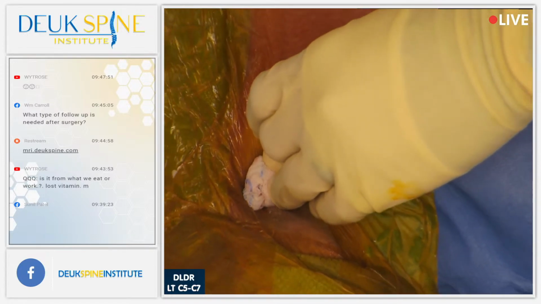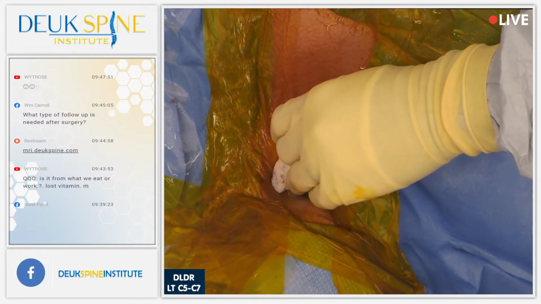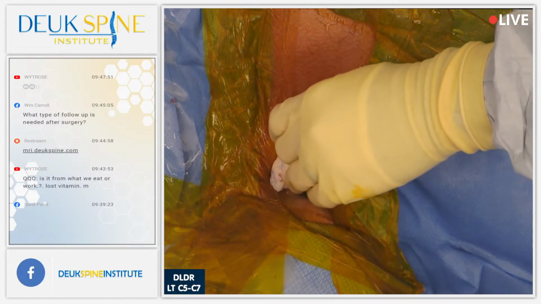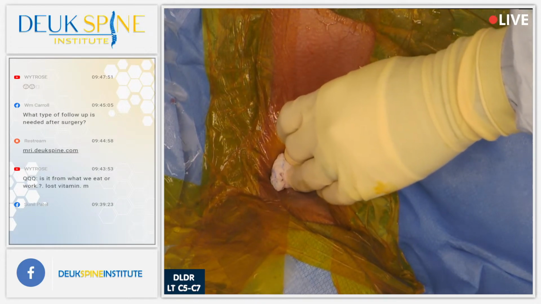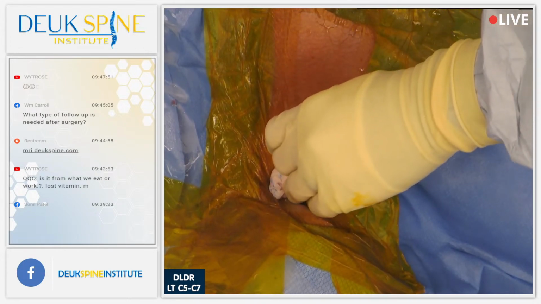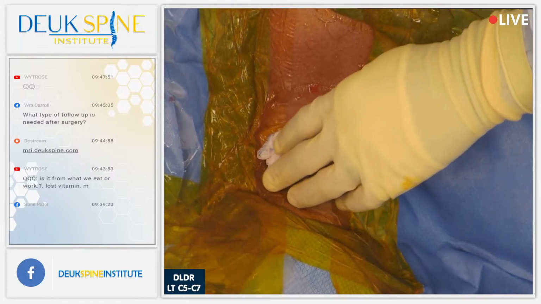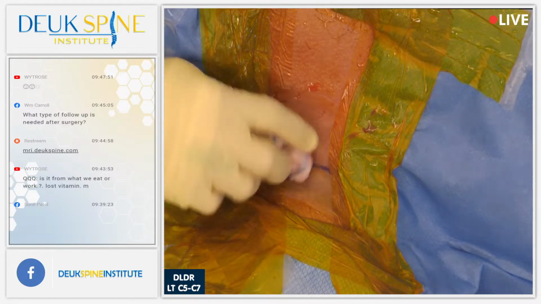But that's vein bleeding. You see how dark the blood was there? If it was artery, it would squirt up and it would be bright red. But we've never had arterial bleeding, only vein if we ever have it. All surgery has bleeding, but the amount that we have with this is 20 drops of blood, compared to 200 milliliters. So 1 milliliter versus 200 milliliters with open surgery.